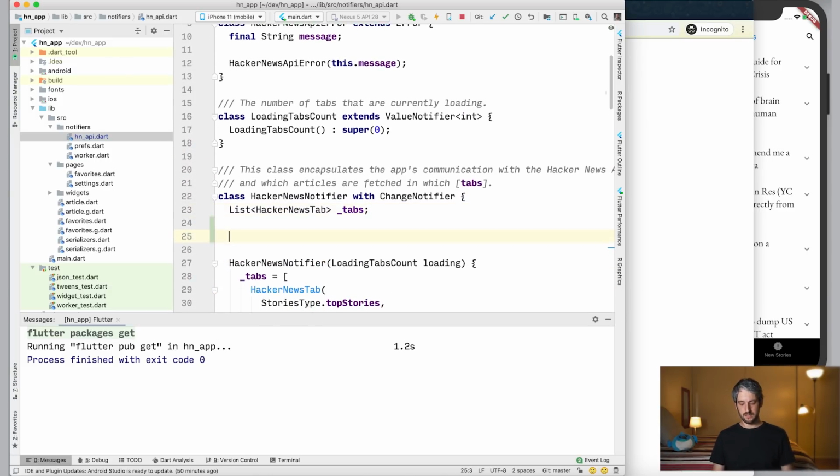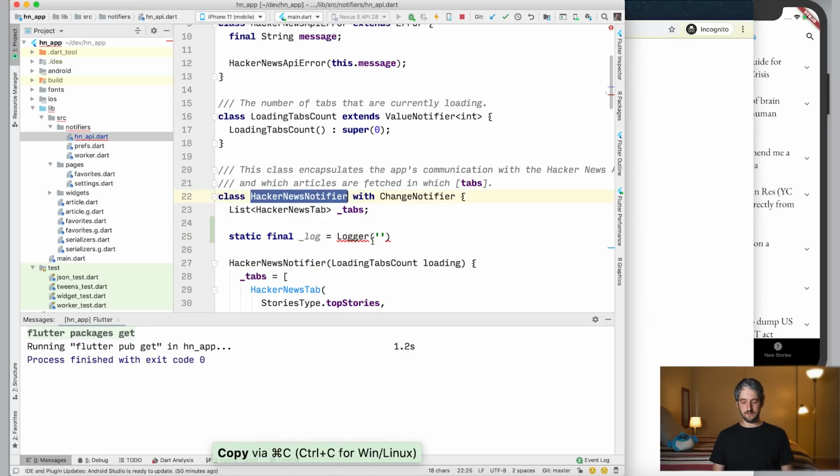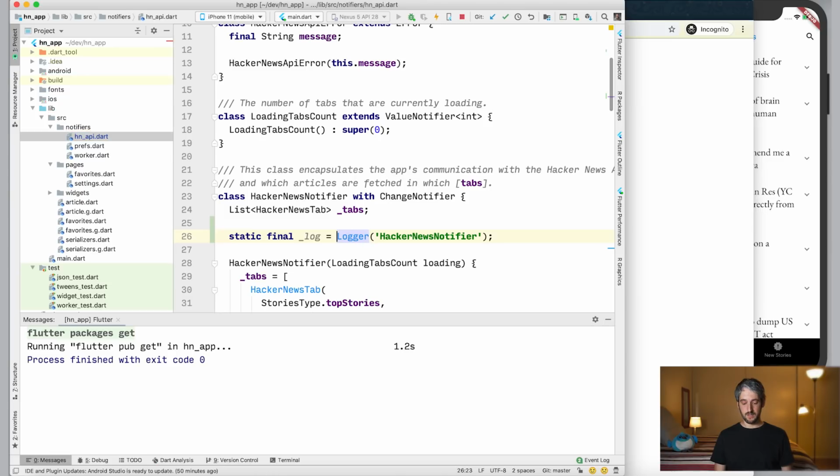I generally like to do a static final log equals logger, and I call it the Hacker News notifier by the class where it is. This could definitely also be not in the class itself. It could be anywhere out there.